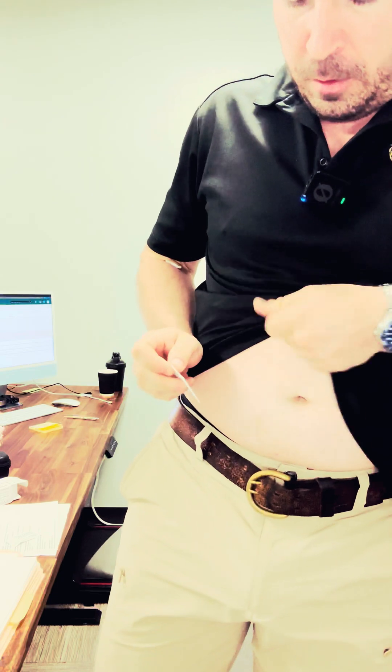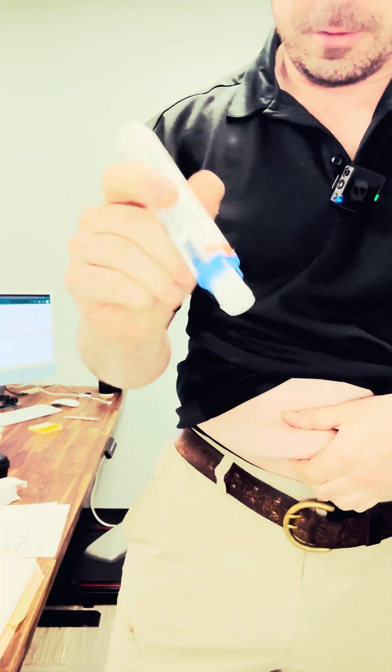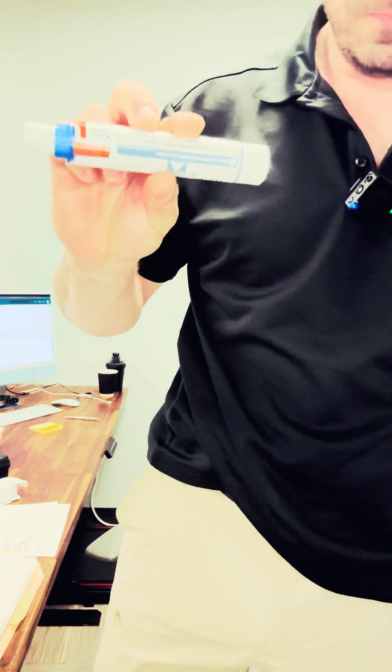When you get the box, you get four auto injectors per month. The device has a blue cap that spins off. To use it: start with a regular alcohol pad, tear it open, pinch a piece of belly fat to create a platform, let it dry for a second, then press the device directly in and hold it. There's an orange indicator that comes down — the directions say hold for 10 seconds but it's really more like three. Then the device just goes in the trash. That's how you do Zylosted.